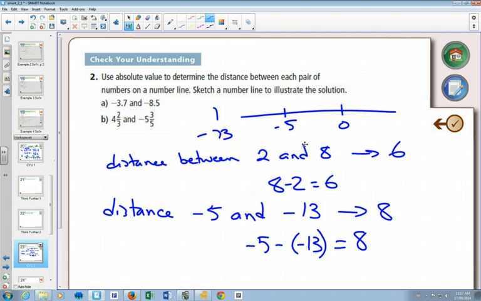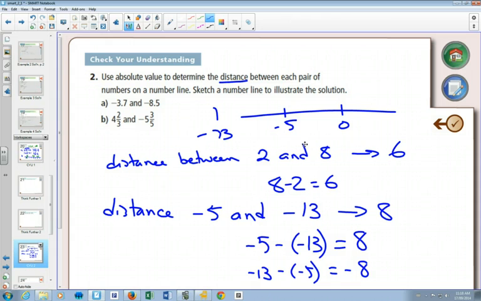And you say, well, it's a lot easier just to deal with the numbers I had to begin with. What happens with negative numbers is sometimes you screw up and don't have the right number first. If I had chosen -13 first and then subtracted -5, I would have got -8 instead of +8. And that wouldn't be the distance between the two of them. Because when we talk about distance, we're always talking a positive value. Distance doesn't have a direction. It's just a length, just a magnitude. It's always a positive value. So if you put them in the wrong direction, you'd say, oh, -8. Well, I have to think of that as positive, and I could make that +8.